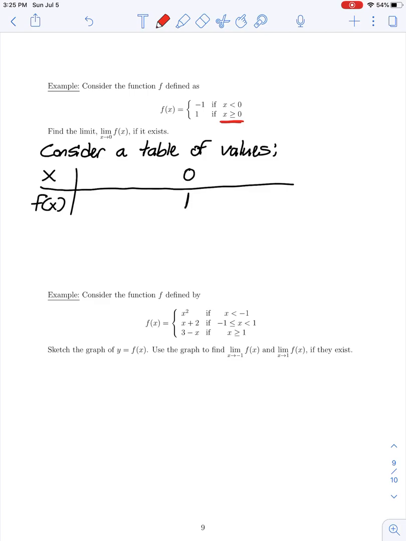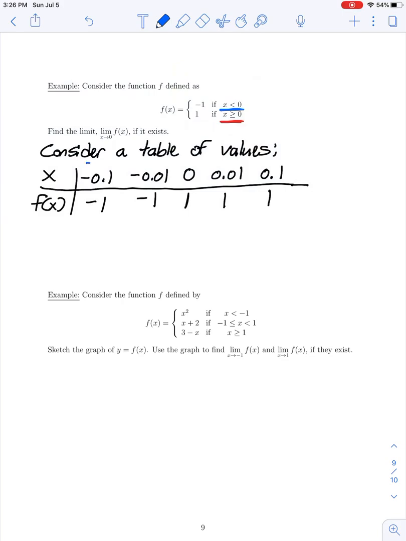And for any value of x that I take which is positive, so let's say that we're taking 0.01, something that's close to 0 but not equal to it, since that value of x is positive, f of x is defined as 1. If we move a little further out, say 0.1, we still have a value of 1. Now, if we move a little bit to the left of 0, let's say we take -0.01, since this value of x is negative, the value of our function is -1. Or if we move a little farther out, say -0.1, the value of our function is still -1.